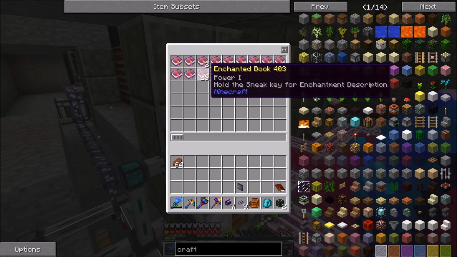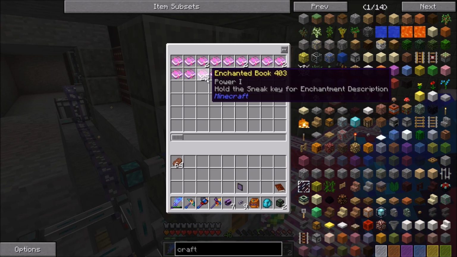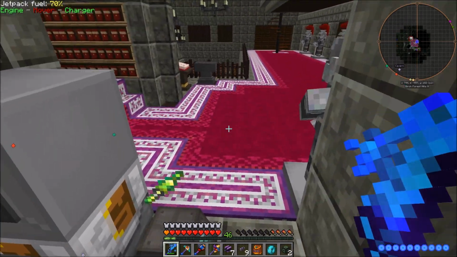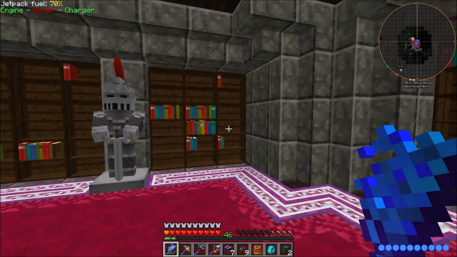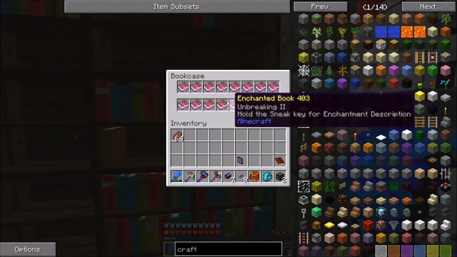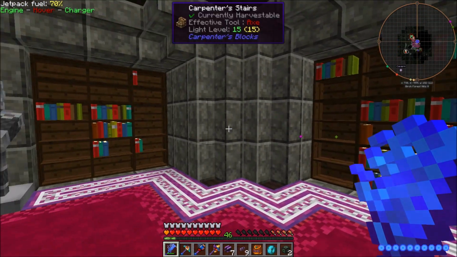And if you look in here, I mean, I've got a bunch of stuff I have to sort. These power books, 25 power 1 books, those are all overstock. All overstock books. Like, I've got a lot of this stuff sorted. You can see that power 1, unbreaking 1, unbreaking 2 are all filled up already.